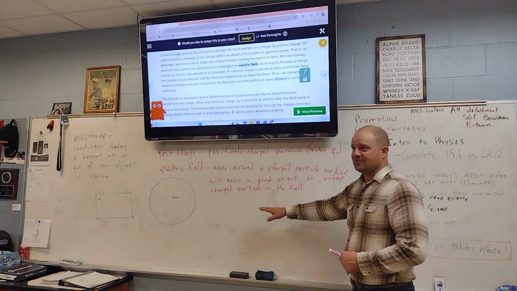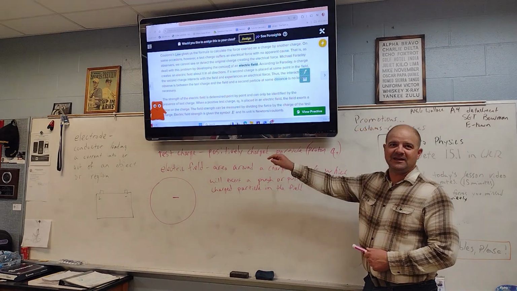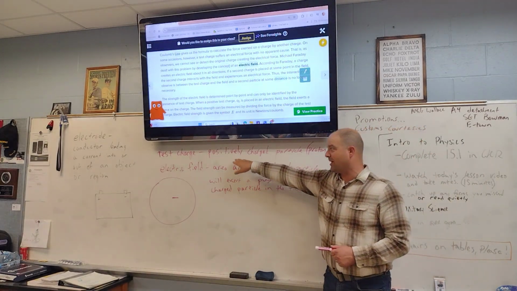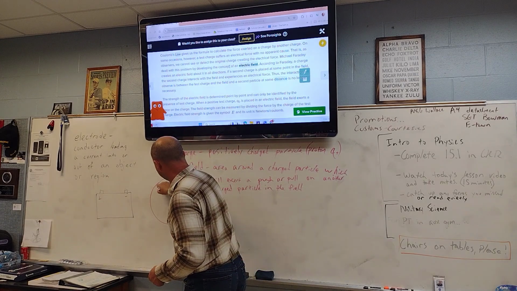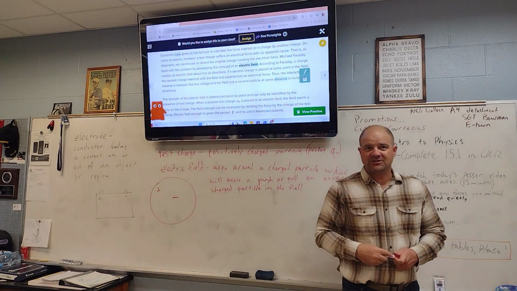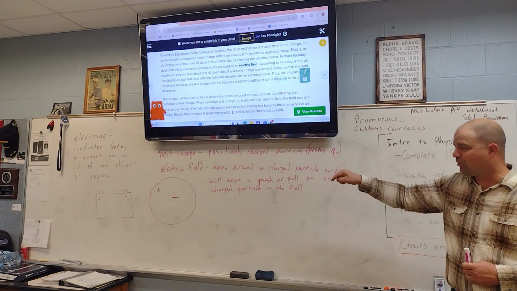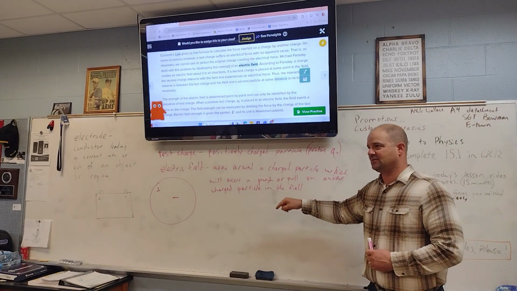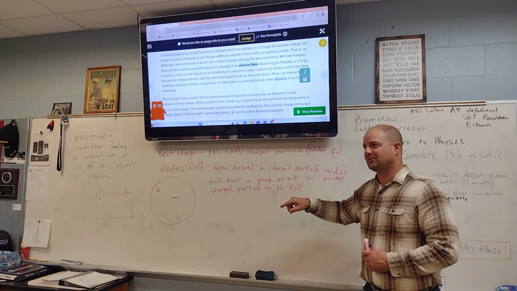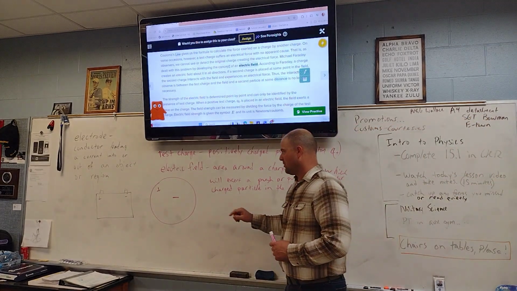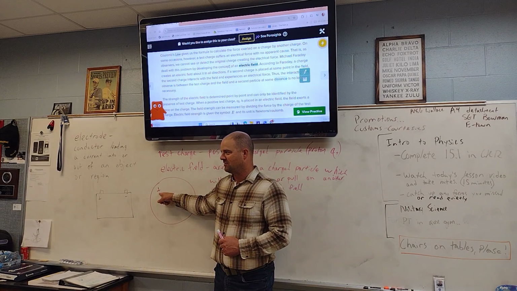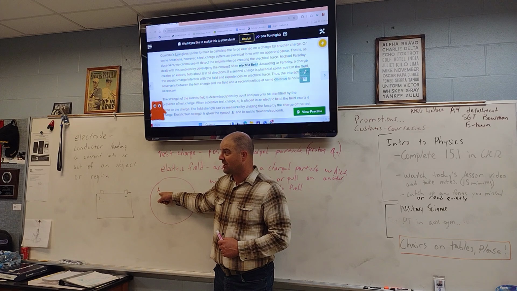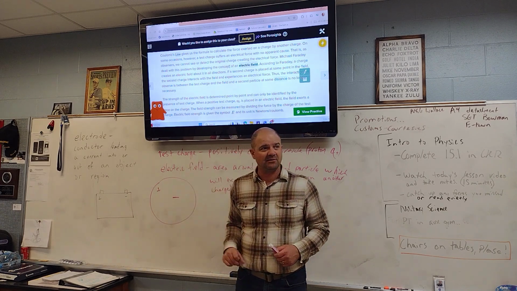And if a charged particle were to get in that field, for example, perhaps a test charge, right? Let's throw a proton in there. It's going to have a push or pull exerted on it by the electric field. Now, wouldn't it also have an electric field that it's generating? Because it's also a charged particle, right? So keep that in mind.